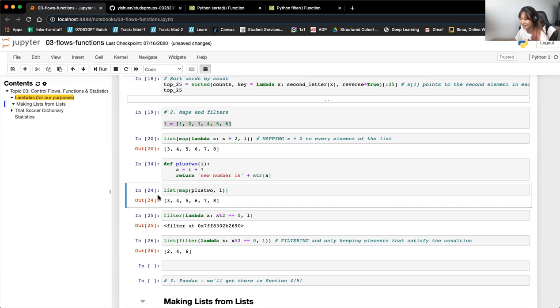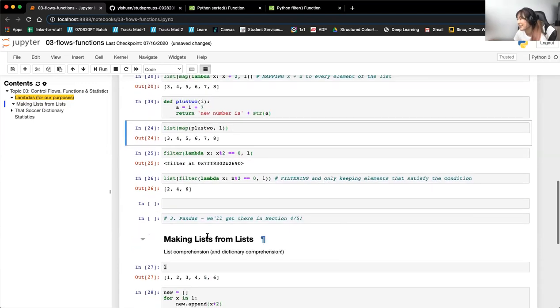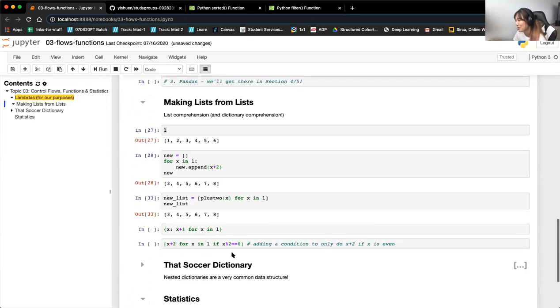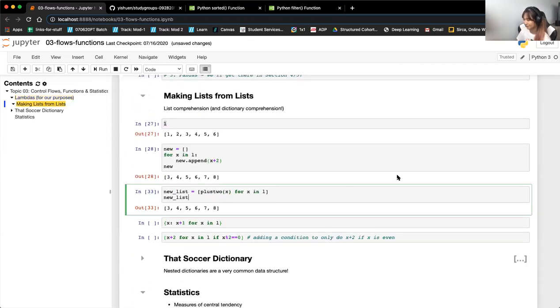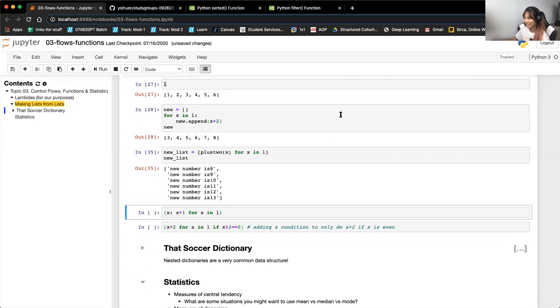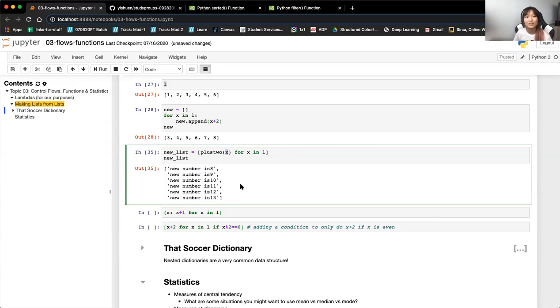So let's see that. This is just an example, it doesn't make any sense right now, but it's going to show that we can define any function we want and use it in a list comprehension. There we go. So depending on what your function is, you can do whatever you want in that function, as long as you make sure that that function will work on each element in the list.